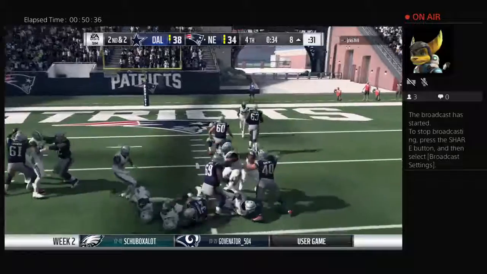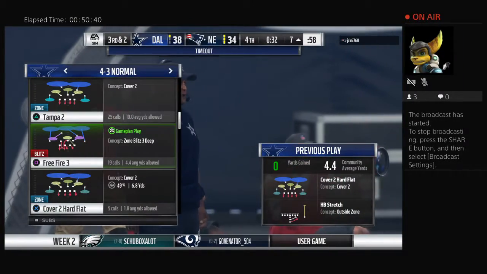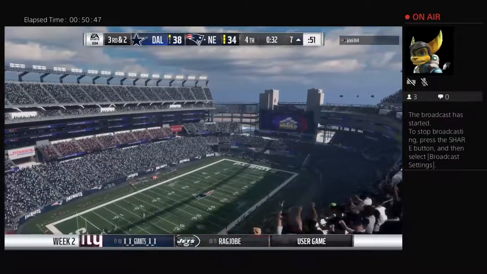A first carry now for Rex Burkhead. Trying to run inside, but nothing there. And now the Cowboys are going to call another timeout. That'll leave them with just 1 remaining in this 4th quarter of play.